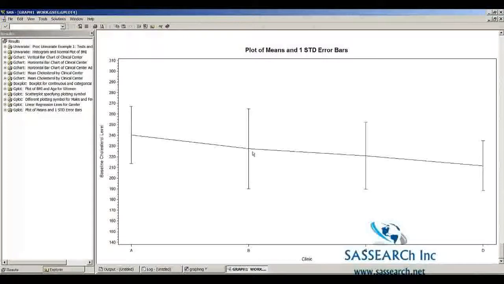So at clinic B, here is the mean cholesterol level and the 1 standard deviation error bars. At clinic C, we also have that, and at clinic D. The line equals 1 creates a solid black line that connects the mean level of cholesterol at each of the clinics. So this is a plot of the means and 1 standard deviation error bars.